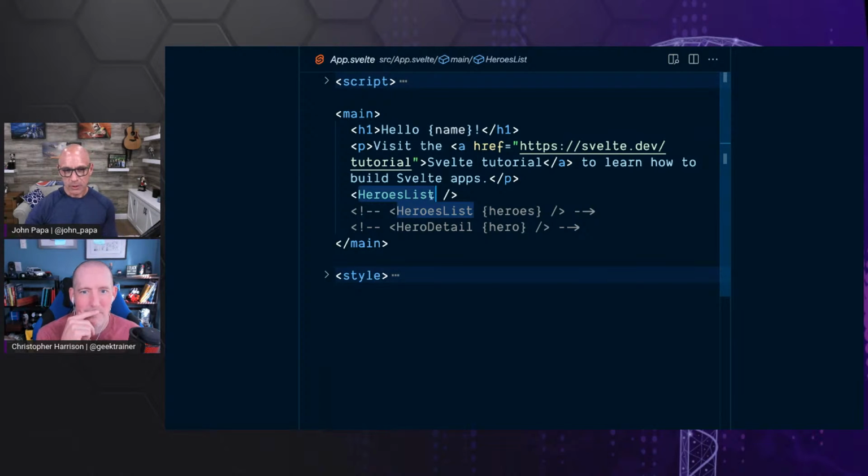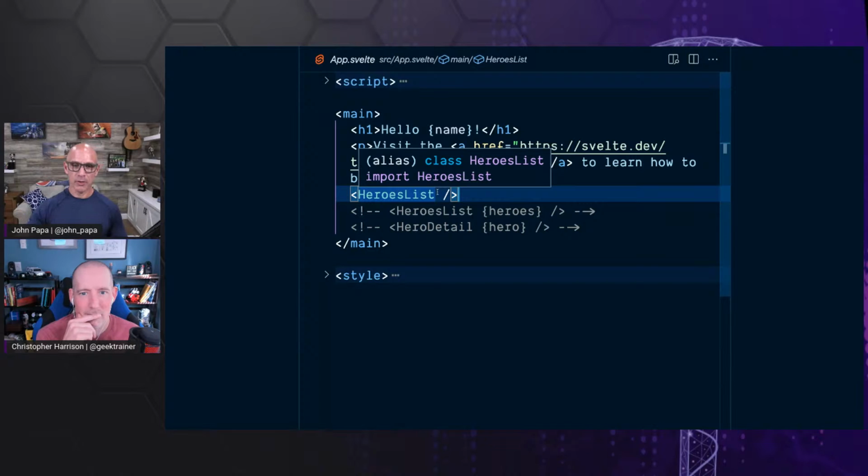The heroes list component is showing a list of those heroes, Luke Skywalker, R2D2, etc., and that component's in another file. What we're doing is saying, go take that other component and put it into this spot on the HTML page. So this main gets put in the body, because we learned about that a moment ago, and then inside of the main, the heroes list gets put inside there.